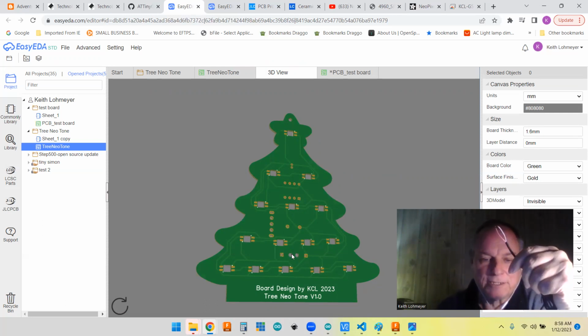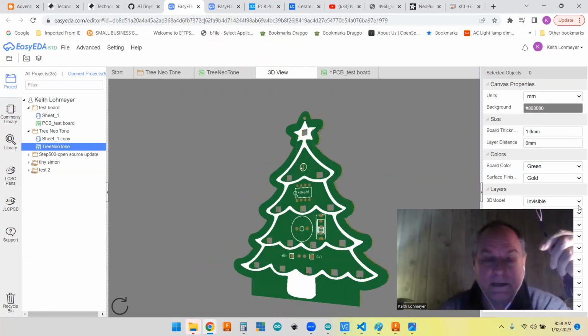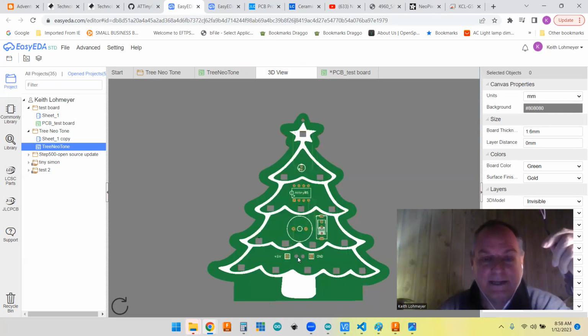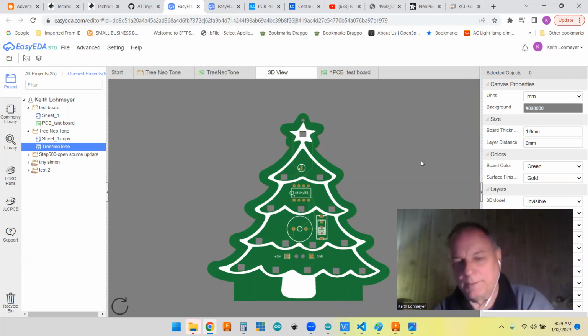I measured them and sized them to fit through those 2 holes from the back. And then my idea is to probably twist them into a single knot, wrap them around each other, and then push the metal part through here and solder them in. Hopefully that'll give a sort of a strain relief to the cable.